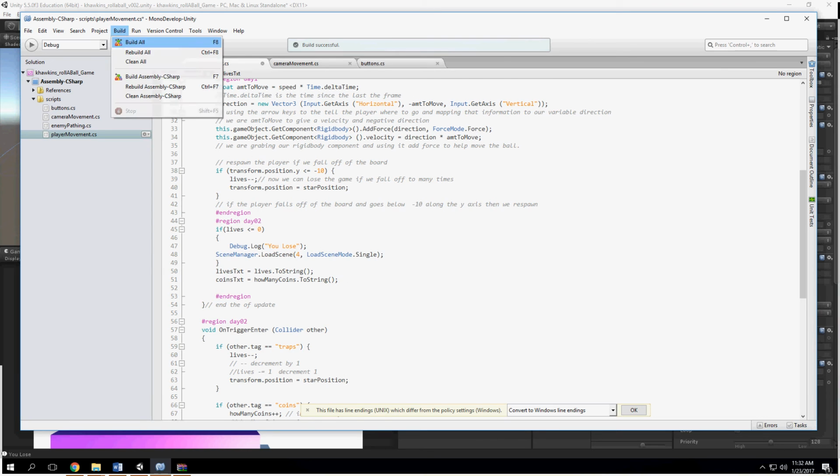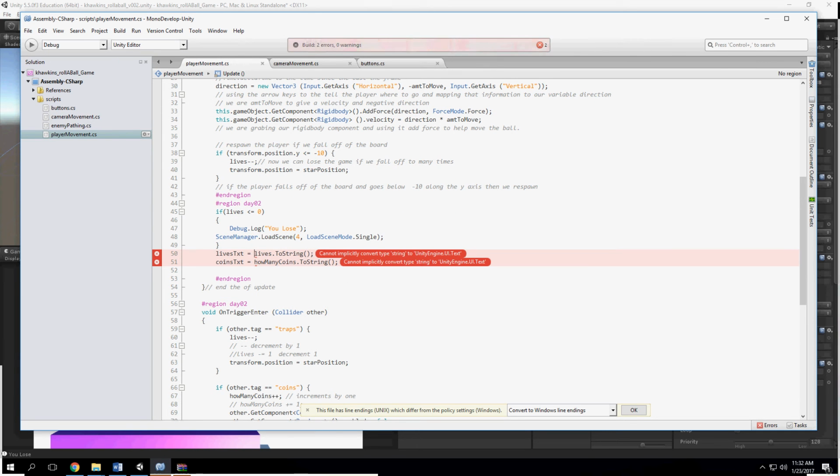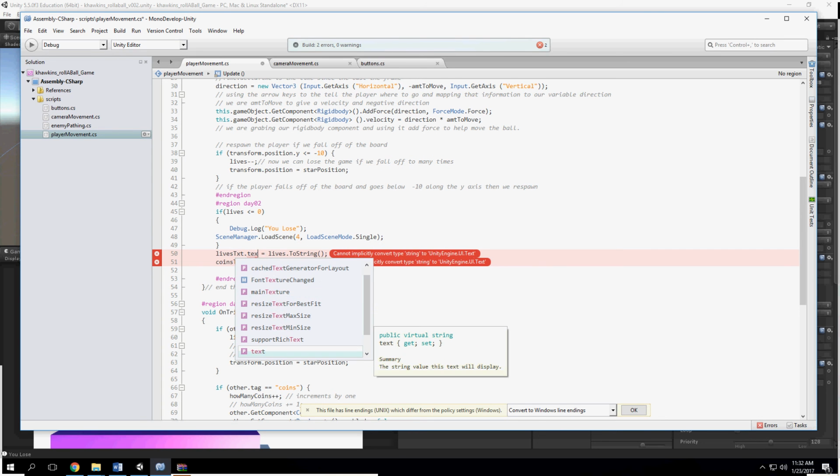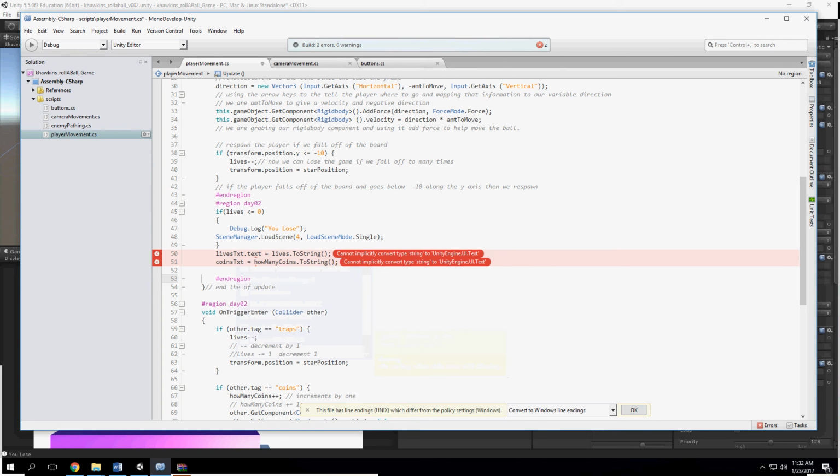And we're going to hit build. Oh, that's right. One more thing I need to put in here. Dot text. There we go. And dot text. I forgot that part.